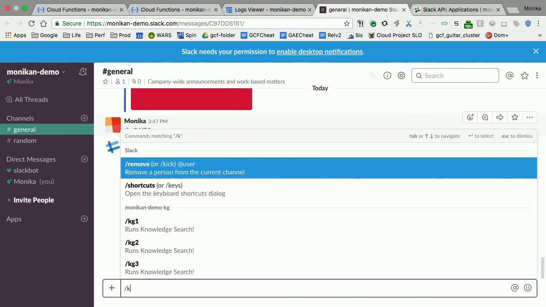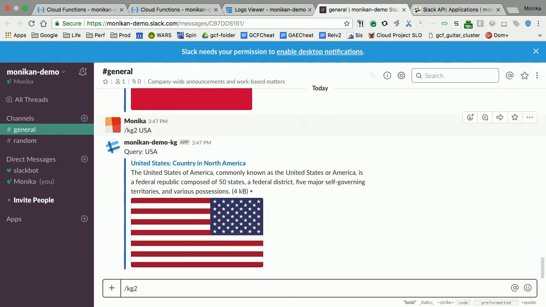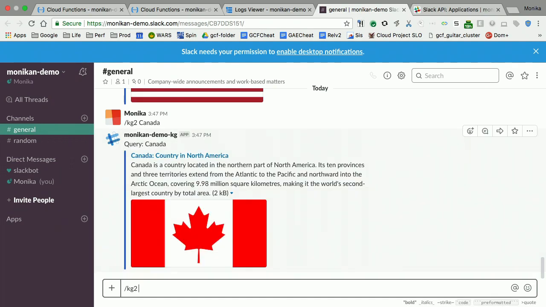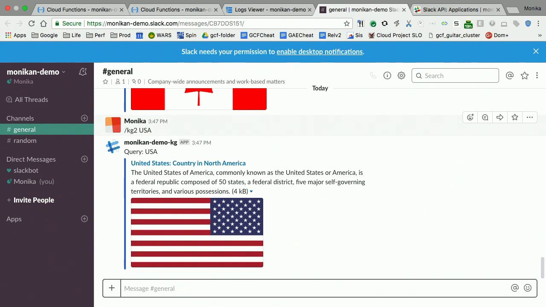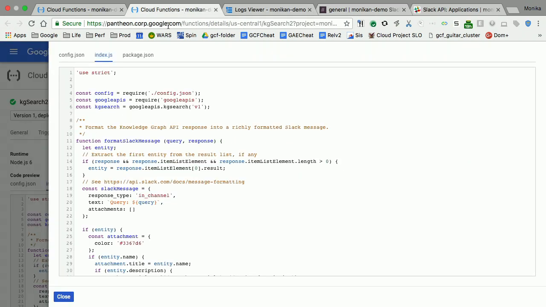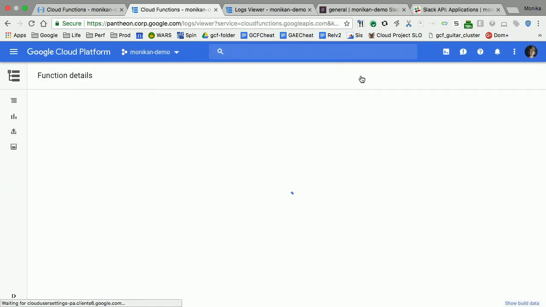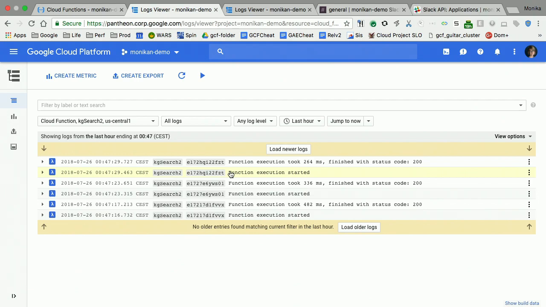As you can see, I'm receiving the results reasonably quickly. Maybe try one more time. So in general, we can see it works. Let's again look at the exact numbers, how long this function was executed each time.